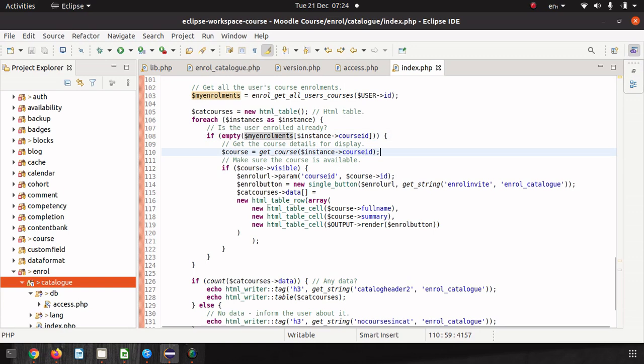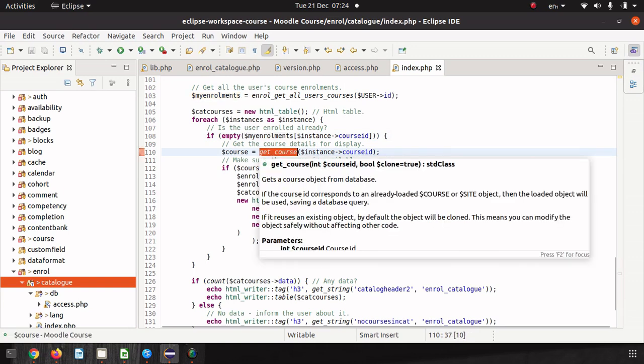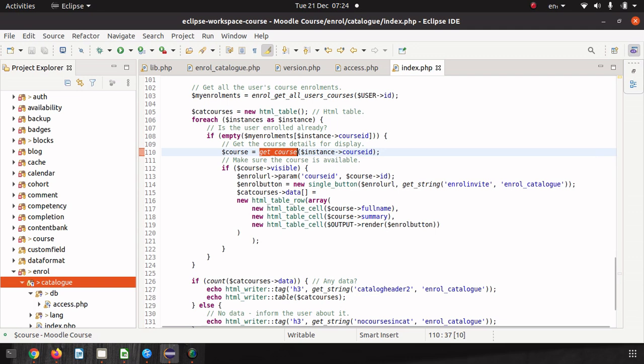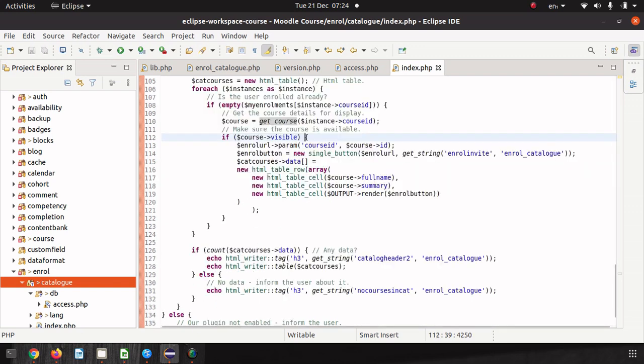So we get the course, and that's a shortcut method of the DB manipulation API to get course. And then we have to make sure that the course is visible. We then create a table row giving the user the information.